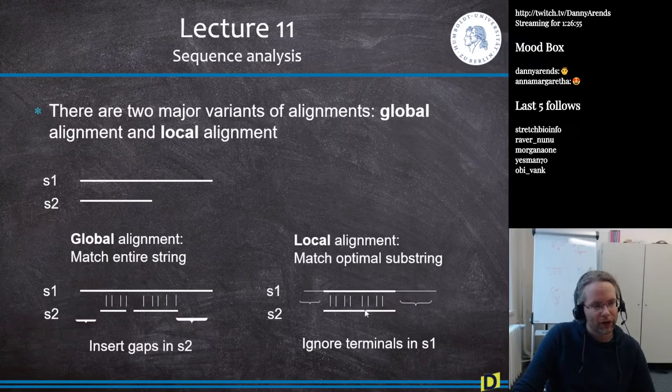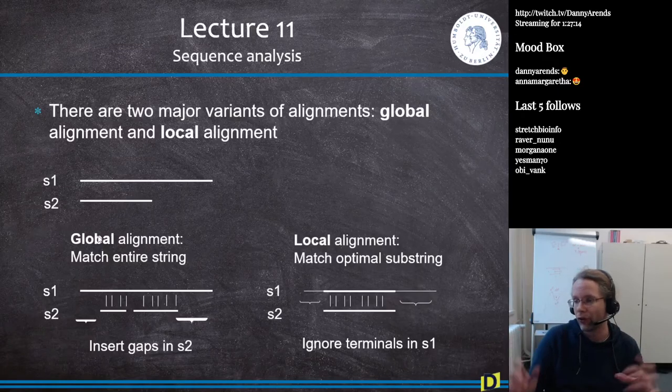I think something went wrong with this picture. Yeah, this is wrong. Please ignore this slide and look at the slide in the lecture. I think I copied the same one twice. Local alignment tries to find the optimal substring, while global alignment tries to match the whole thing. So this is just wrong. I copy-pasted the same thing more or less twice.